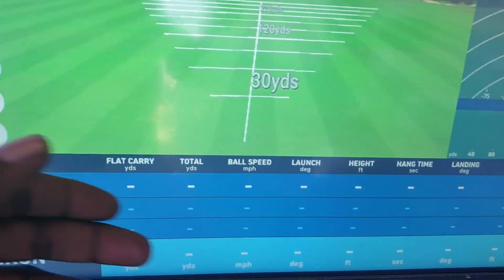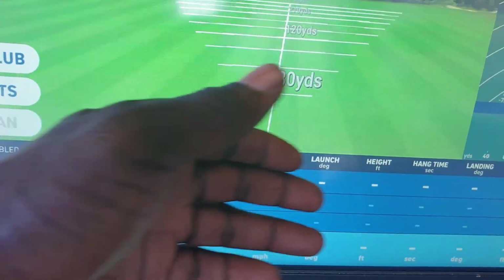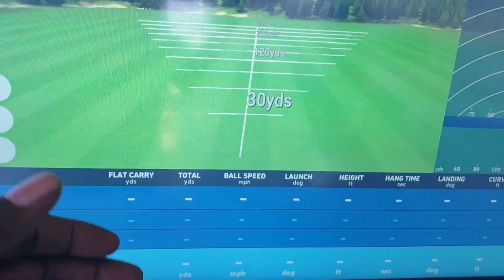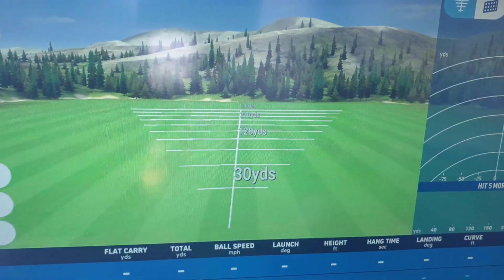Now you guys know I'm no pro. I'm far from it. I'm a beginner. But this has helped me improve my game a lot, drastically. I now know how far each ball goes. The balls aren't going straight, but I know how far they go.